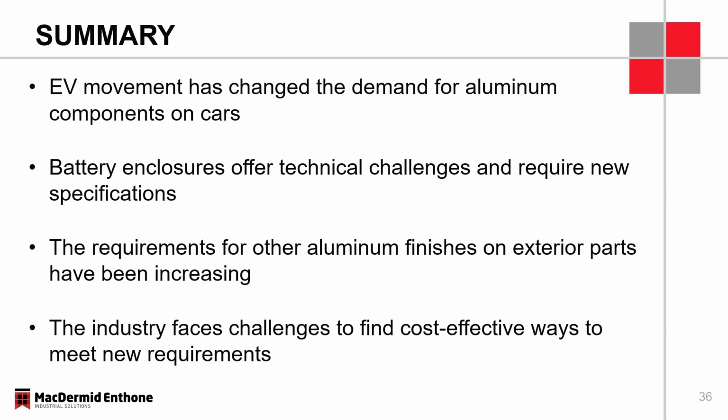As I said, the requirements for the finishes, especially for exterior parts, have increased dramatically because of car wash medias, and to make these finishes last for significantly longer periods of time. The challenge our industry faces is to really respond with technologies that make it cost effective to address and meet these new requirements. And that is something we have been working on very heavily over the last few years. And we're trying to address that further and launch new products over the next few months to really make it easier for the applicator to deal with these new requirements and to meet these technical challenges.